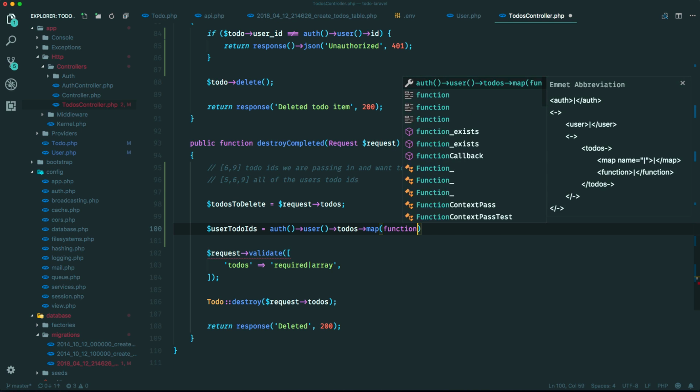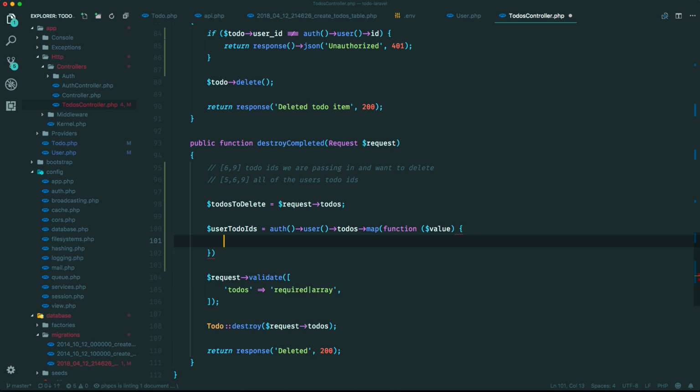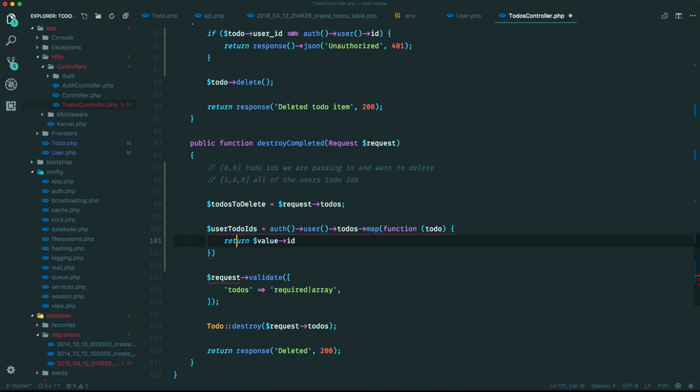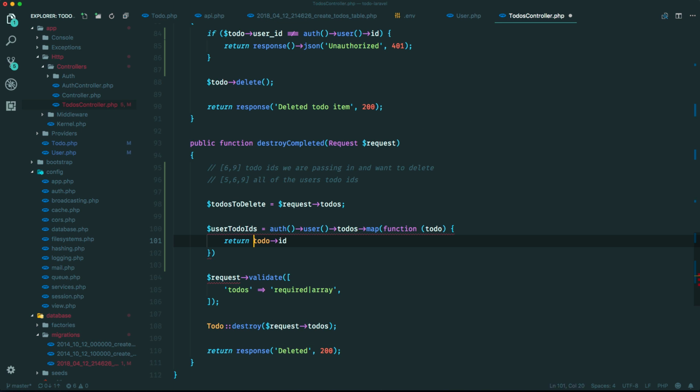So function, value, return value ID, or if you want, let's name this to-do. Oops. Sorry, that's missing a $ sign. Okay. And I'm also missing a semicolon.